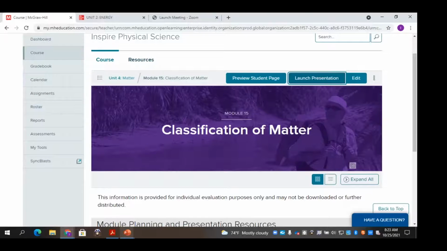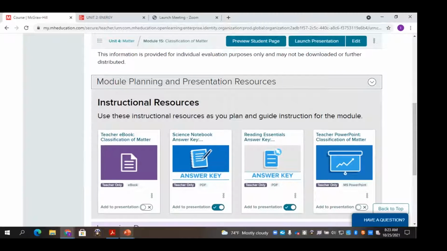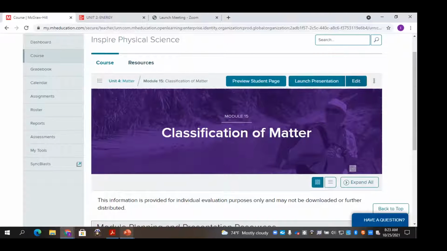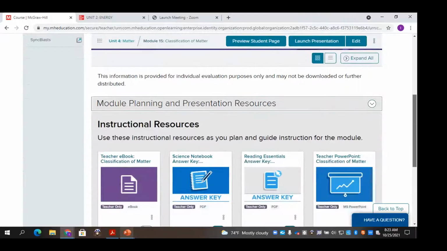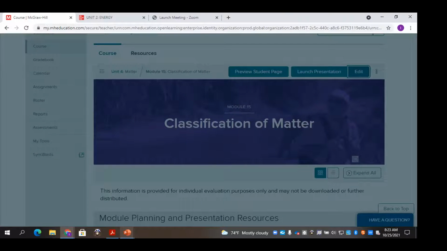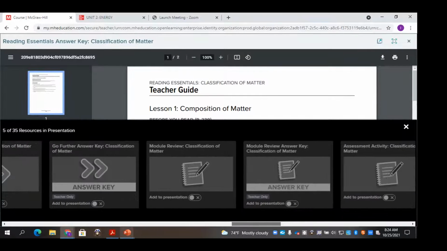Many of us use PowerPoint, and you still have PowerPoint slides available to you. Here are your PowerPoints for lesson presentations. But if you want things like answer keys, the phenomena video, and virtual simulations already embedded into a presentation, because with a PowerPoint you have to link those up, right? You have to import those into a PowerPoint. Maybe some of those resources won't import at all. Instead, you might consider using this lesson presentation, which allows you to bring any resource into it, okay?